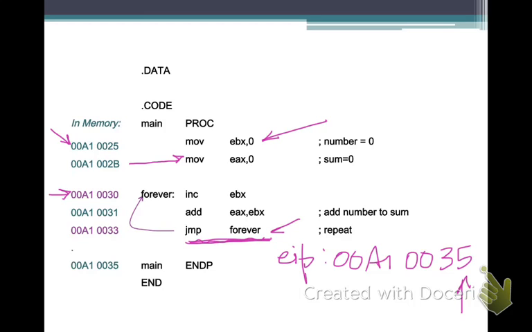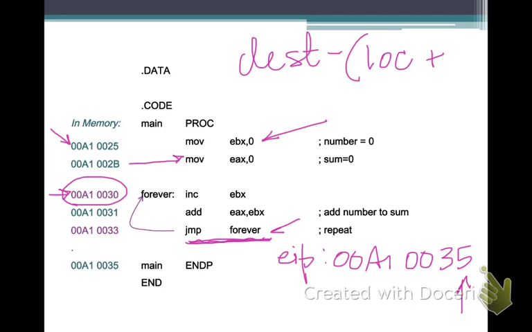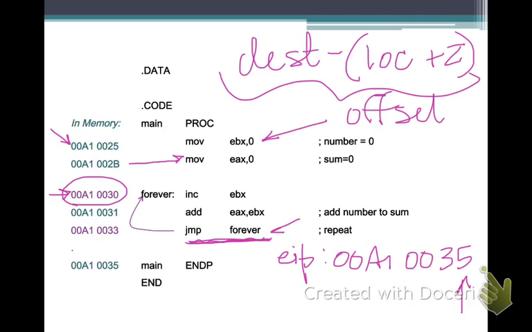I'm going to take the destination minus the location of the jump plus 2 bytes. That is how the machine is going to calculate the offset for your jump. By the way, this works for a backward reference because we're jumping from a higher place in memory to a lower place, so our offset is going to be negative, but it also works for a forward reference. So it works both ways.